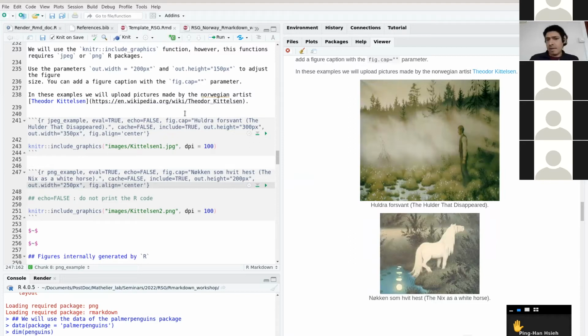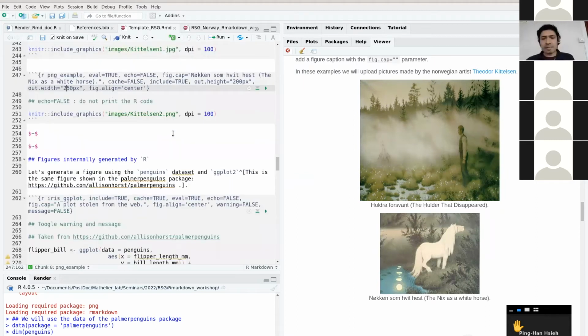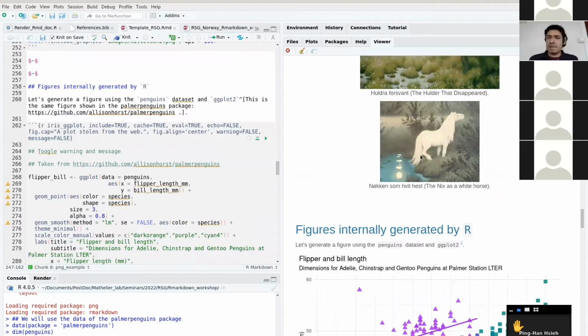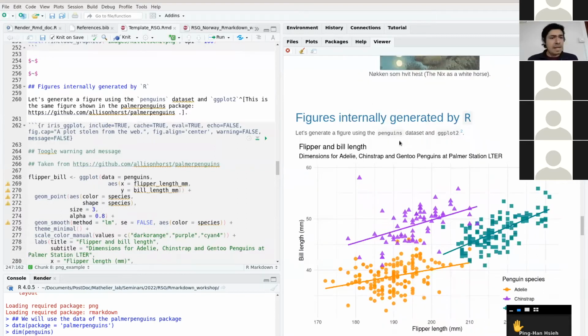But these are figures that I took from the internet. They are also in the repository. But now I think it's more interesting when you generate your own figures using R code. So here we will use the penguins dataset I showed you before and ggplot. And this is the code to generate this figure here.